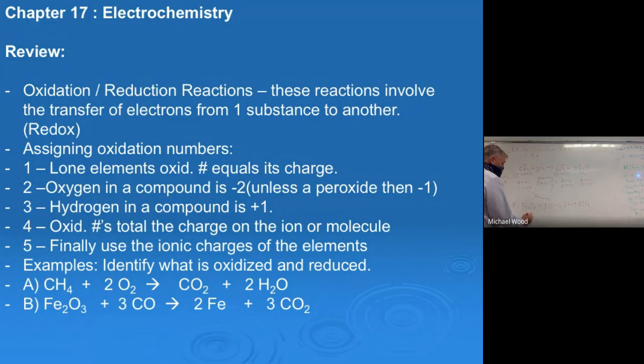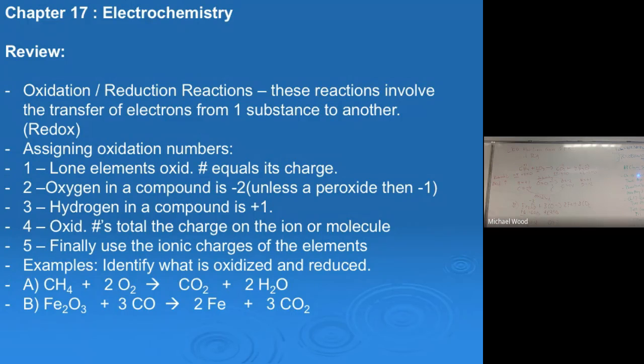Okay, so here, oxygen is -2, always in a compound. Needs to total 0, so -2 times 3 is -6. Now, iron, you gotta look at this, okay? Iron is +6, right? But there's 2 of them, so I'm going to take 6 divided by 2, so each iron is 3. Here, oxygen is -2 in a compound, again, needs to total 0. Remember, we ignore the coefficients. One place we ignore the coefficients. So then carbon would have to be a +2.